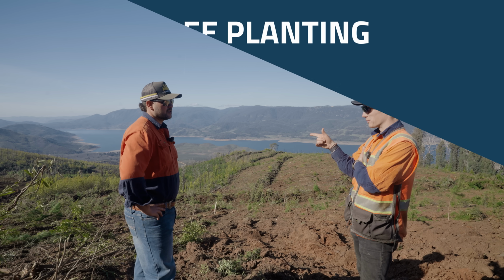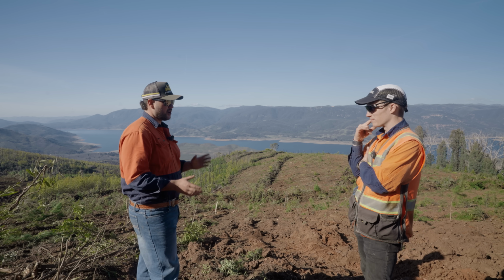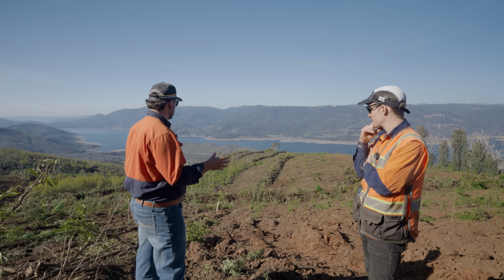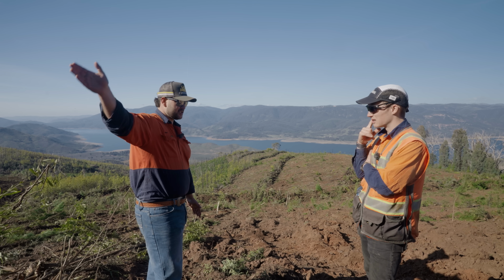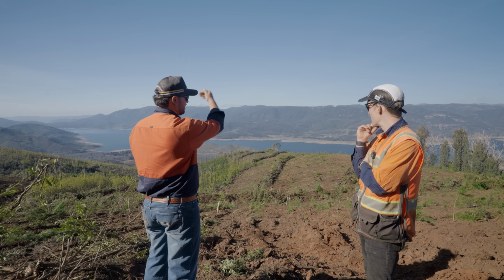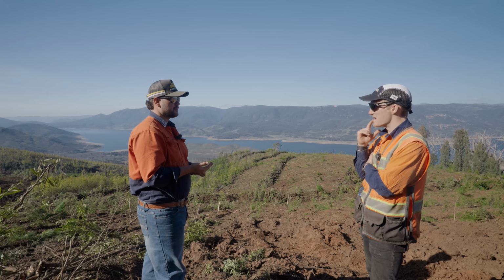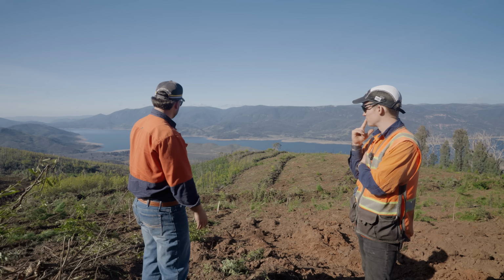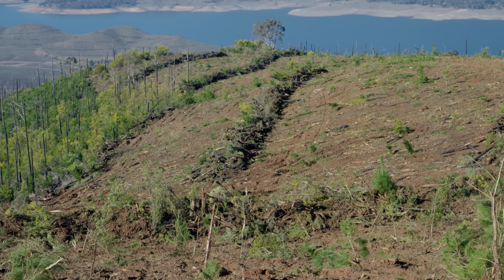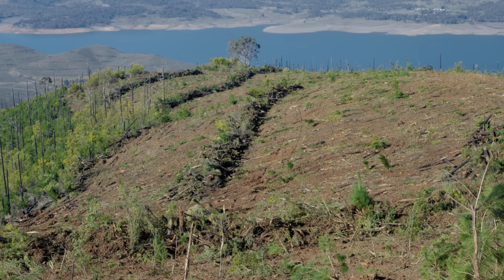But here, fire got in the way in what, 2019? 2019, 2020. This was actually the Dunns Road bushfire, which was pretty detrimental to the forestry industry here around the Snowy Mountains. It started to the west of where we are now, and it carried through to the east across till it hit the Kosciuszko National Park on the other side of Blowering Dam. Pine as a softwood in Australia can't handle heat. So it's come through, and as you can see below us, it's killed all these larger trees, where we're nearly at a product that we would cut down and send to a sawmill. That's all now dead.